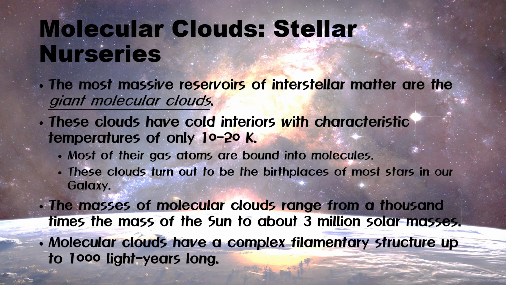Now, molecular clouds have a very complex filamentary structure that can be up to about 1,000 light years long. So these are pretty big. If you start thinking about it, 1,000 light years is a pretty large distance. Think about our closest star to our own Sun is roughly around 4 light years away. So that should help give you some context as to just how big these systems are.